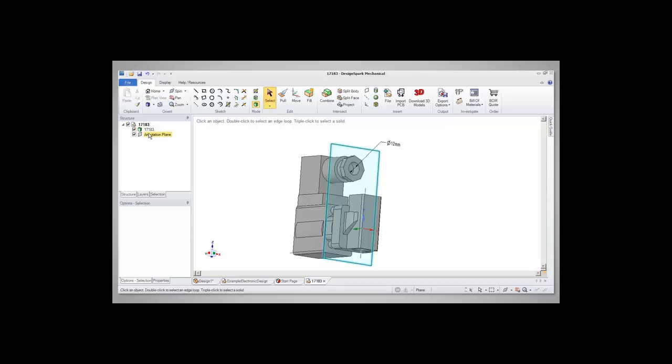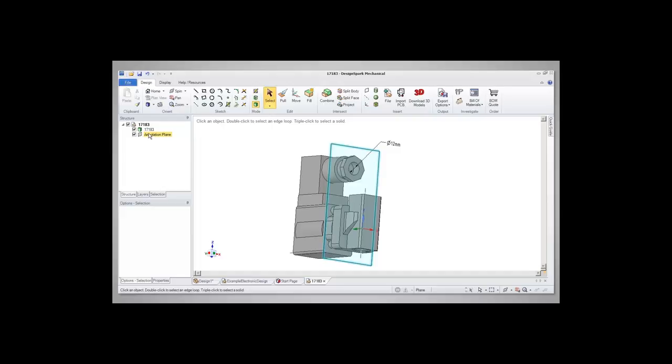Visualizing the design through the structure tree helps to illustrate the main difference between DesignSpark Mechanical, a direct modeling system, and the parametric CAD systems, which are in use today. Direct modeling is ideal for conceptual design and innovative modeling, because the model is free of the constraints inherent in parametric systems. Any feature of your design can be amended and tweaked at any stage, just as if you were working with a ball of clay.